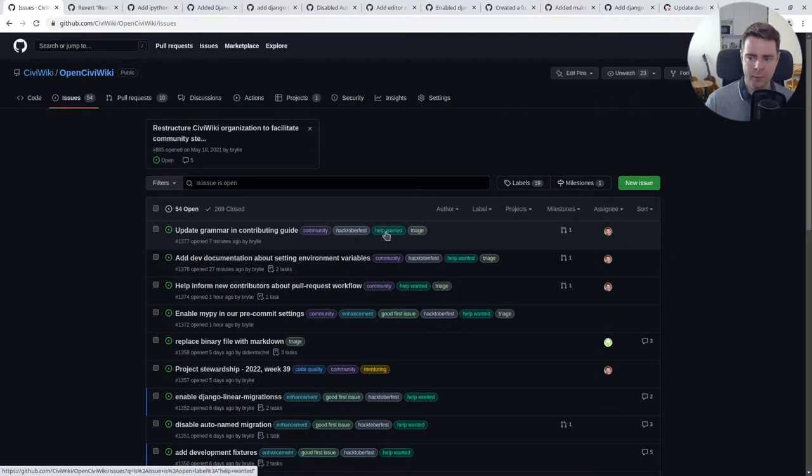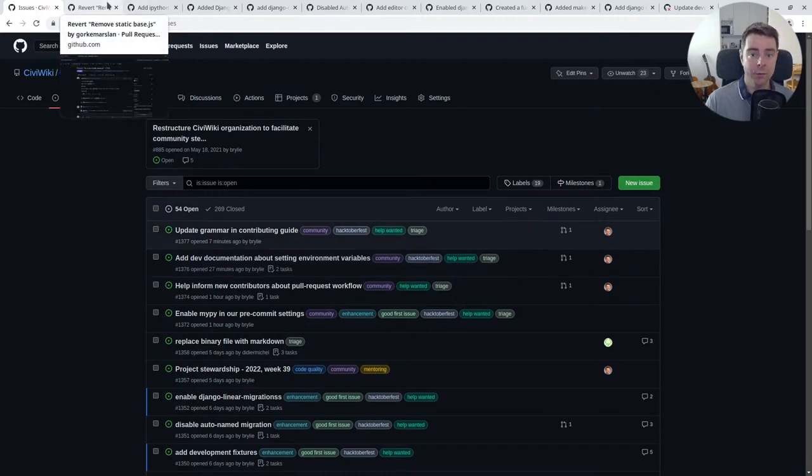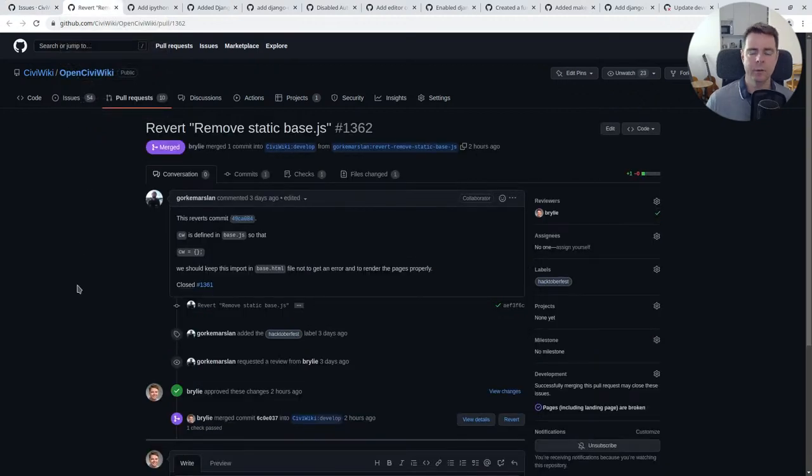And I'm typically only labeling good first issue and help wanted with the Hacktoberfest label. Some of the issues are more complicated or would require more in-depth knowledge of the project, and maybe not so good for your first time contributing to a given project. So we've left those ones out of scope of Hacktoberfest. So without further ado, let's go through what changes we've reviewed, merged, closed, and left open today.